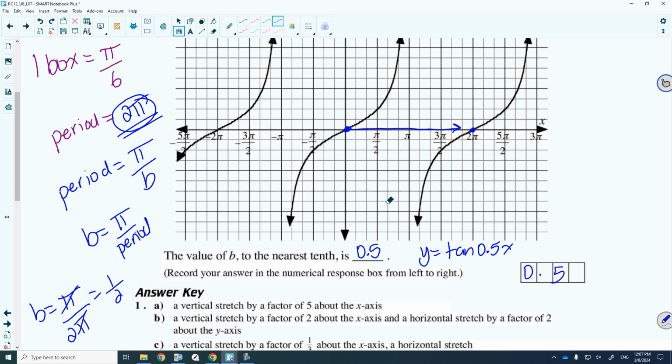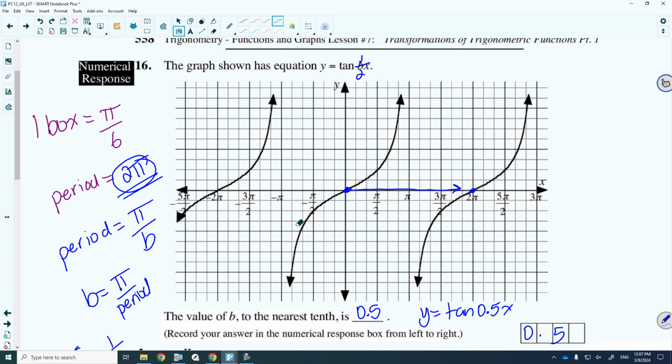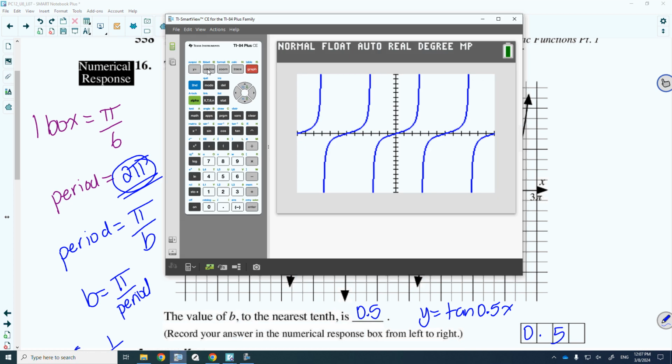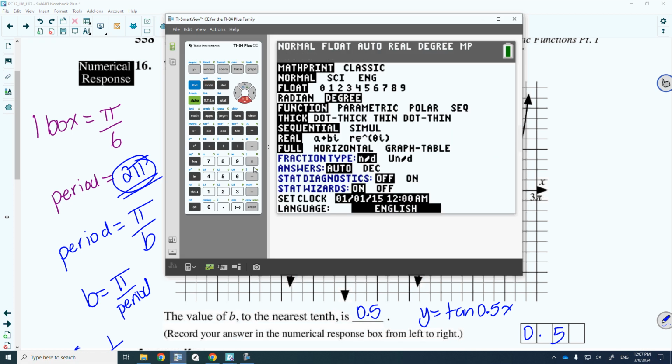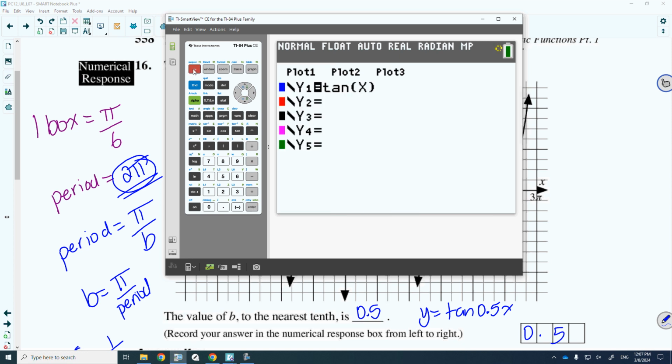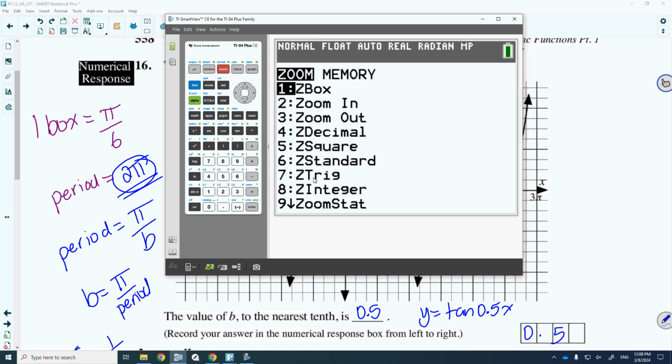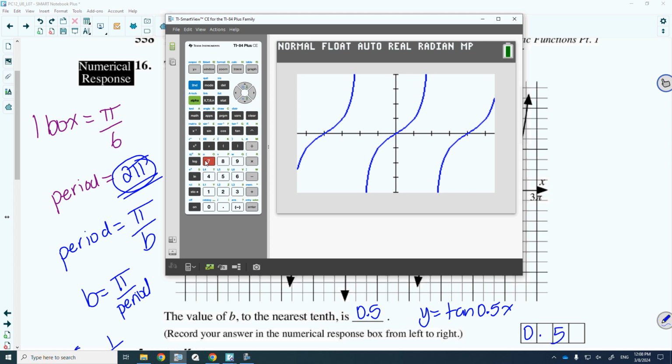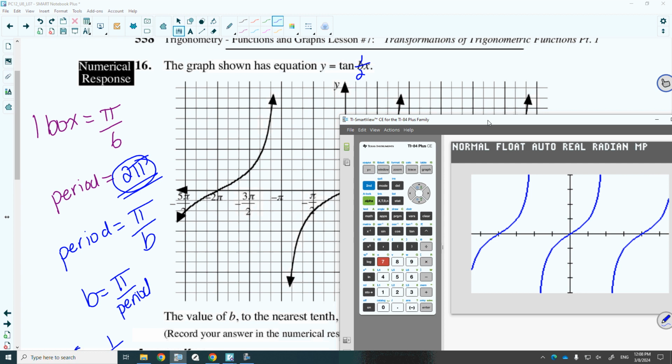What I want you to do, sort of the last thing, that's the lesson, but see if you could punch this into your calculator and get this exact window. So punching this into my calculator, I want to be in radian mode. So I'm going to go to mode radian. I want to type in the tan of 0.5x. And then before I change my window, I just want to go to zoom and we're going to do a trig function, so 7. So this is how it graphs it for me, which is pretty close, except I want to change my window to what they have here.